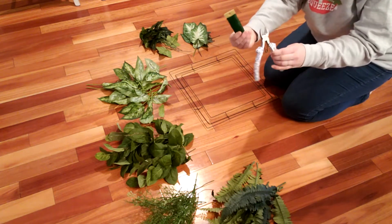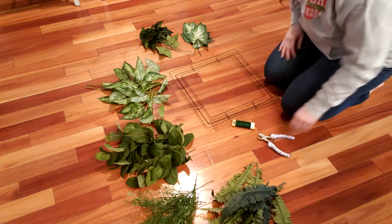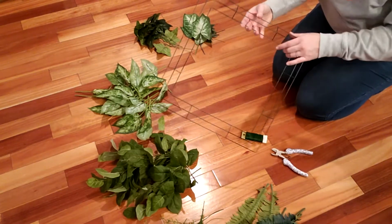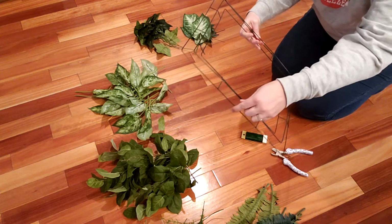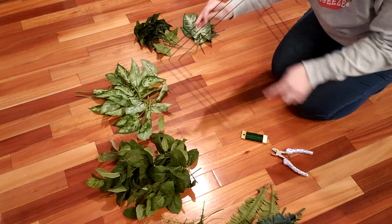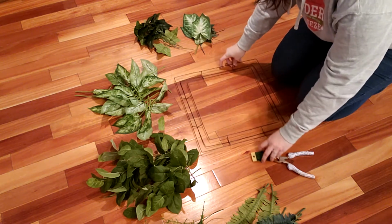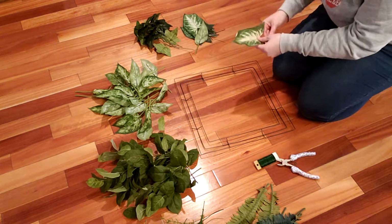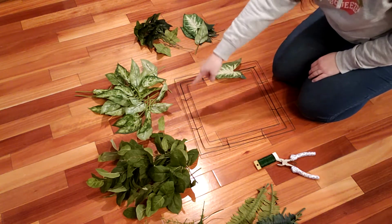I'm going to attach everything with floral wire. I made the decision to use a square wreath, but feel free to use any shape you'd like. I plan to attach all of these with the cup side up. And now I'm just going to start laying out my base layer all the way around.